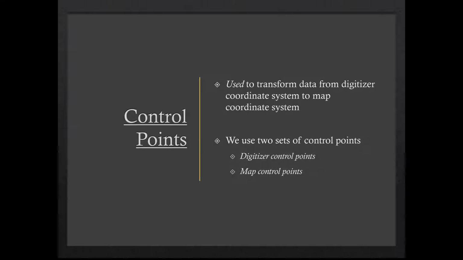So in order to perform the coordinate transformation, you must use considerable care when choosing which control points to use. The control points are used to transform the data from the source coordinate system to the map coordinate system. The source or digitizer coordinate system, in the case of our example, is the coordinate system used in the digital camera. The map coordinate system is the coordinate system that you wish to transfer to, such as the state plane coordinate system or latitude and longitude. Therefore, in order to perform the coordinate transformation, we need to identify control points: one set of control points from the source or digitizer, and one set of control points from the map.